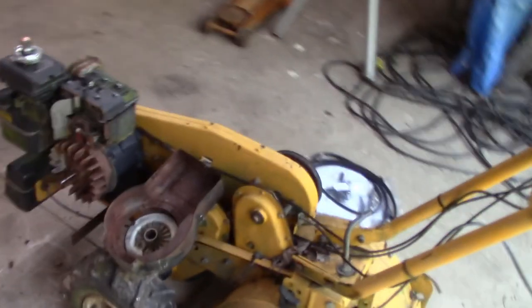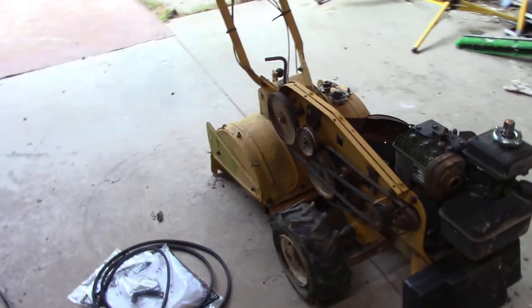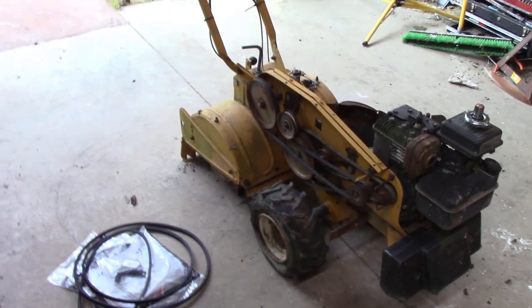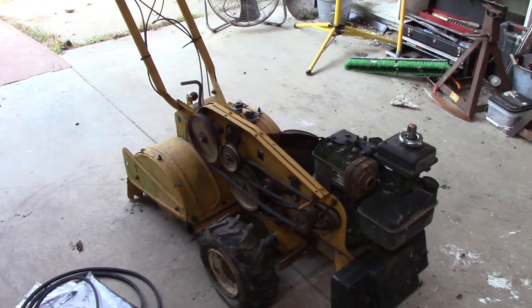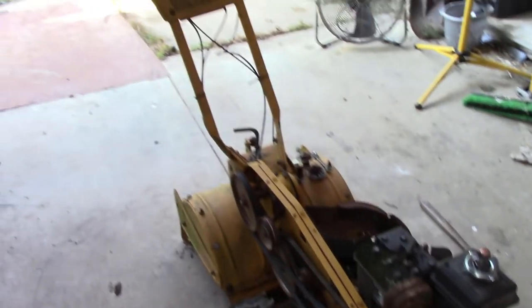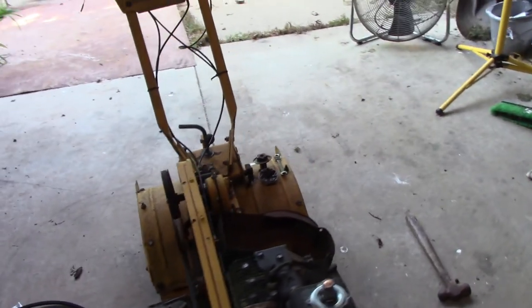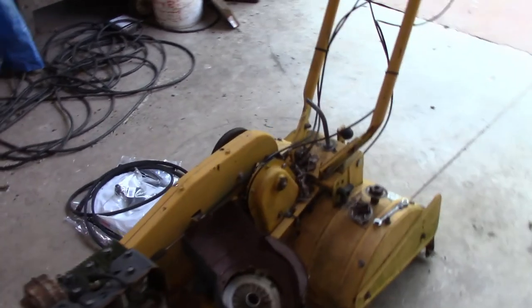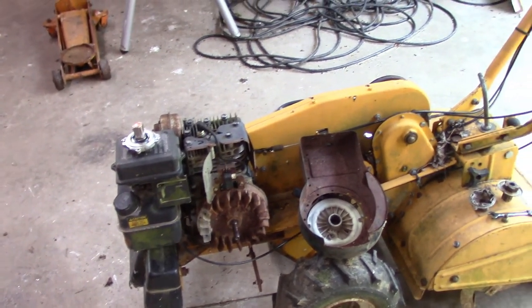Alright, this is just an MTD generic rototiller that used to be my former father-in-law's. It was a good running tiller, but we haven't probably used this thing in like 10 years. The tires keep going flat, all the control cables are seized up on it, and it won't do anything. The pull start was stuck on it, the string was hanging out.